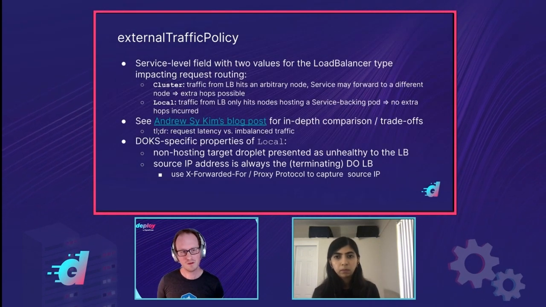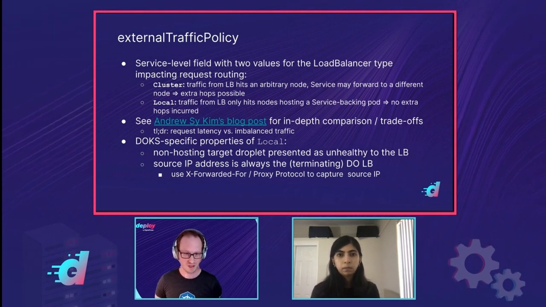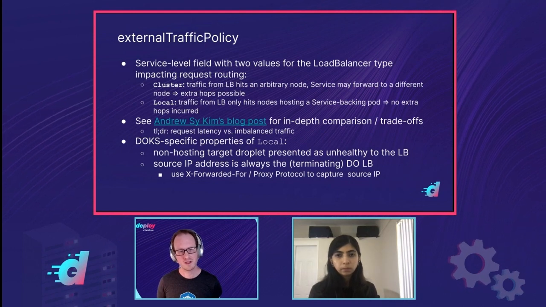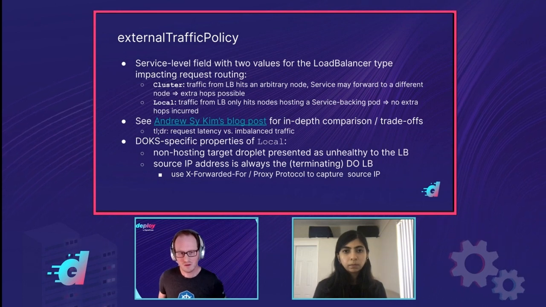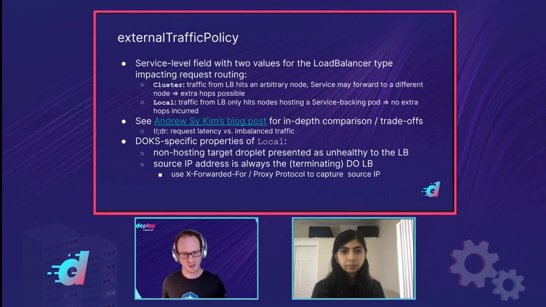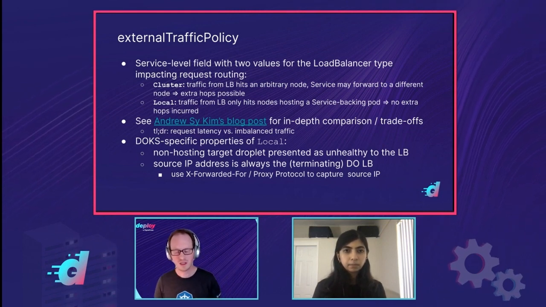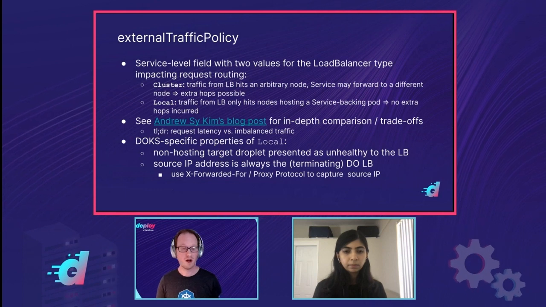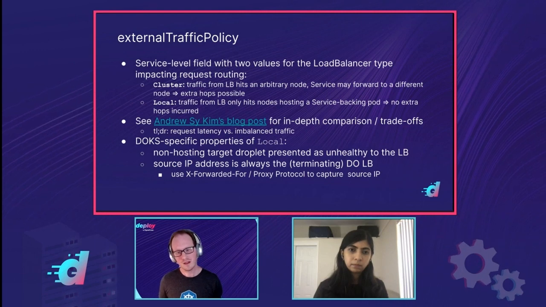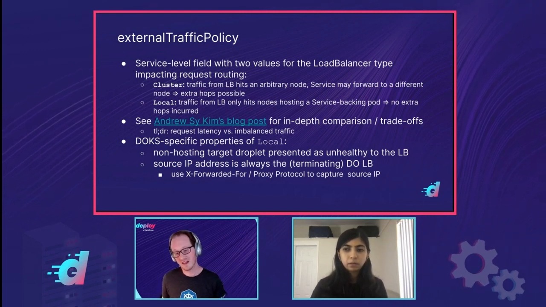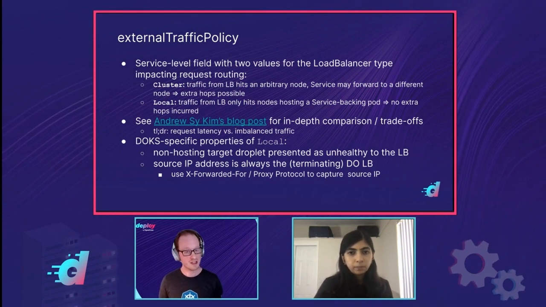So one configuration option on services worth talking about is external traffic policy. That field influences how requests are routed into your cluster and then onward from inside your cluster. The two possible values are cluster and local. If you use cluster, then what it does is that once an LB hits any node, any worker node of yours, it could be that there's another hop happening because you might have additional pods running on different worker nodes. And then Kubernetes might do another hop, even though on that first target node, there might already be a pod listening. So that's an extra hop you do.